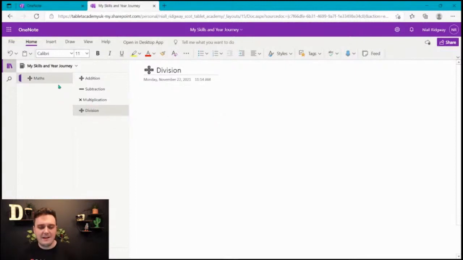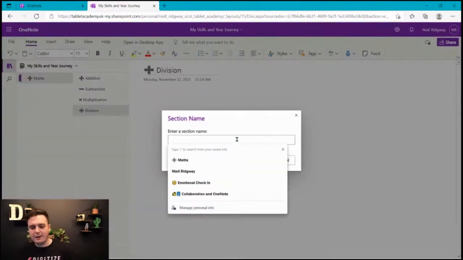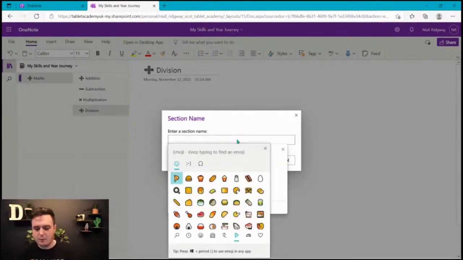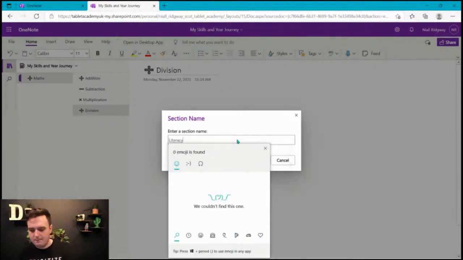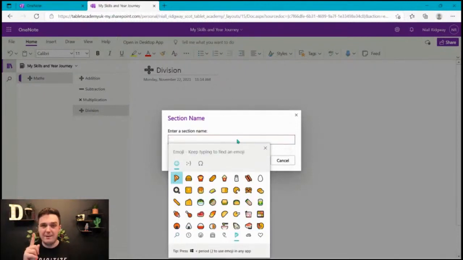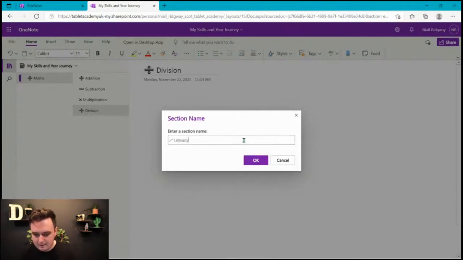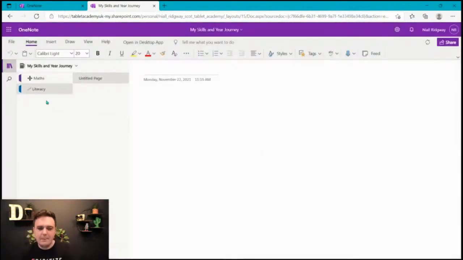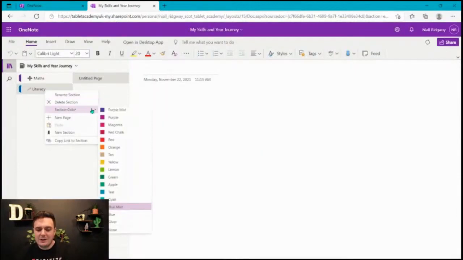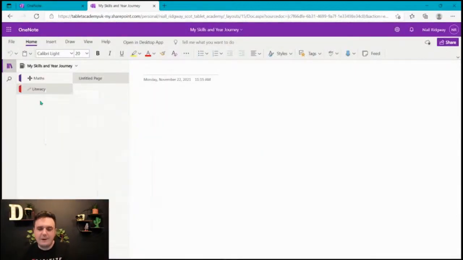Okay, then on the left hand side, back to sections, we are going to create a new section again, and we are going to call it Windows key full stop, and we're going to call this one literacy. Nope. So there isn't an emoji for literacy. I should have known that. I've already made one before. So I'm going to type in pen, because what do we do in literacy? We write. So I'm going to type in pen. There's a pen. And then I'm going to type the title literacy. Okay. There we go. I can right click and I can change the section color to, let's go for red for literacy, and again then we can add in our pages.